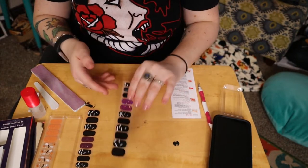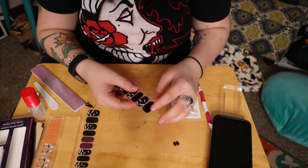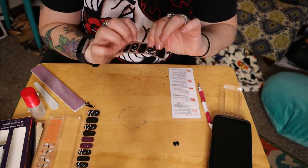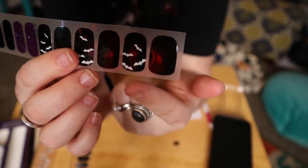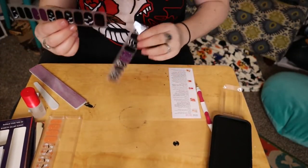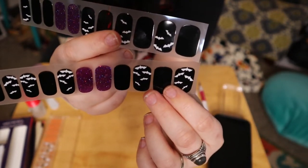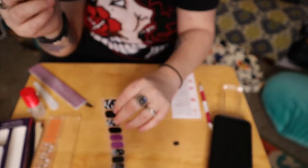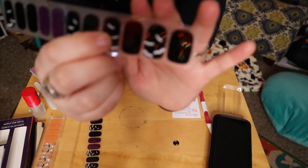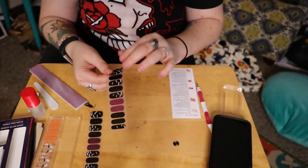All right, let's just go for it. I suppose you could do whatever nail first. I think I'm gonna do the thumbs first. The one thing about these is it's not the same on each strip, so my thumbs might have to be different unless they fit different sizes, but it's fine. It's fun, playful, and I think I'm gonna do the bat on my thumb.